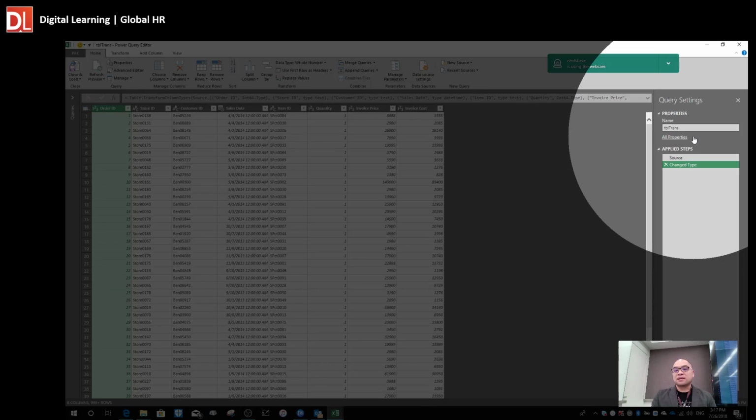So we need to name them with a specific name. By default, they will name the Power Query as the table name, so the default name will become TBL trans. However, as a professional programmer, I think we had better rename it because we need to differentiate: this one is a query and that one is a table.